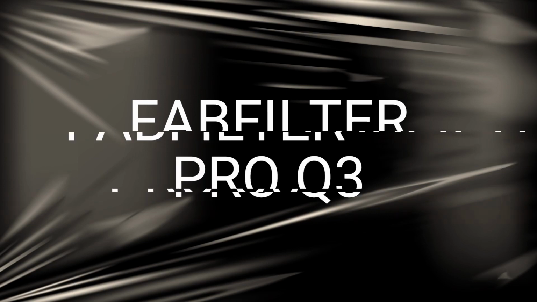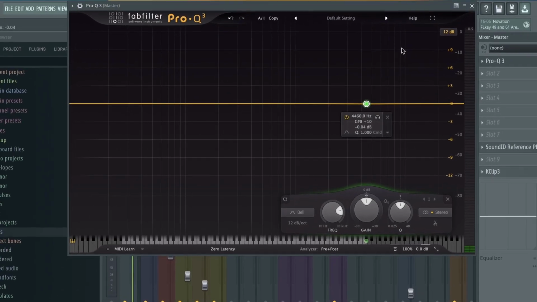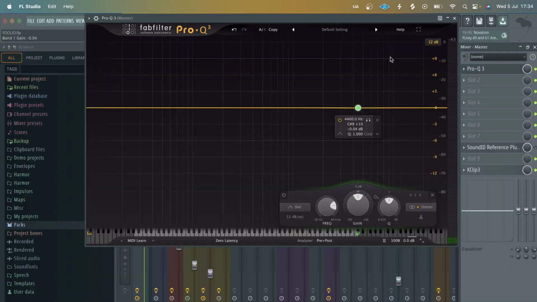In no particular order, at number 5, we have Pro Q3 by FabFilter. Pro Q3 is an EQ plugin. By far, for me, that's one of the most advanced, accurate sounding EQs that I've ever used. It's a clean EQ, so there is no coloring to this EQ. It's not designed after an analog console. And that for me is very important because if I want to do surgical cleanups on my mix, or I'm trying to add some linear frequencies to my mix and I'm not really looking for analog coloring, this is the best EQ for me. Now, I use Pro Q3 in 3 different ways.